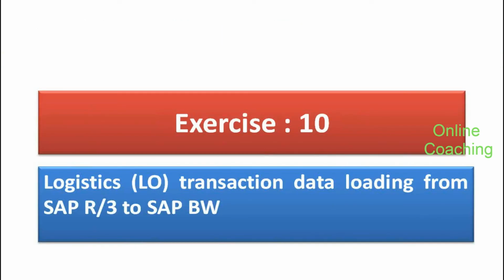Then we're going to see how to load logistics transaction data from SAP R/3 into the BW system. Fine. Chalo, we'll see this tomorrow because it is a big class. Any questions, guys, today? Nothing. Okay. You need to understand how the delta in LO-COCKPIT works. Now you know only theoretical knowledge, right? Tomorrow you will see more. Thank you. Bye.